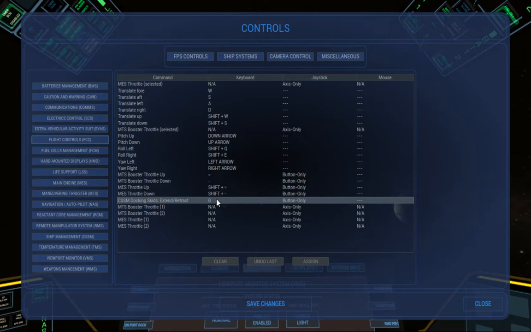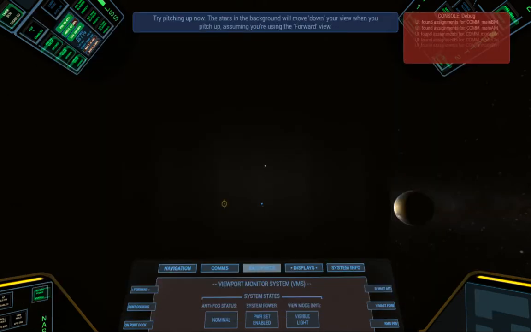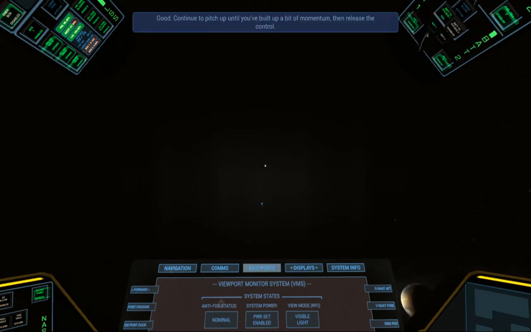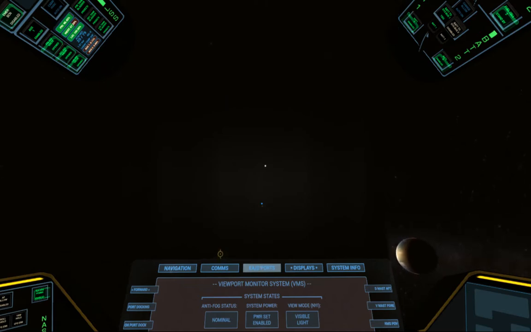So it's asking me to pitch, which is my... The pitch up is the down arrow key. Wow, okay. Try pitching up now. Good. As you can see, you continue to rotate slowly, even after the controls release. I got you on that, yeah.